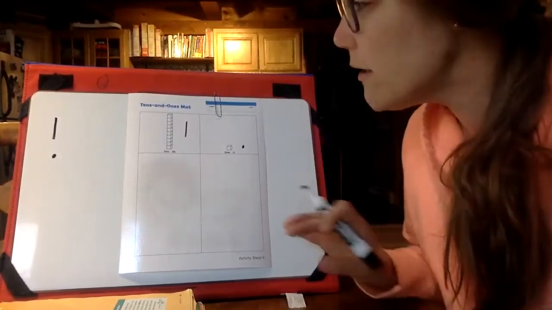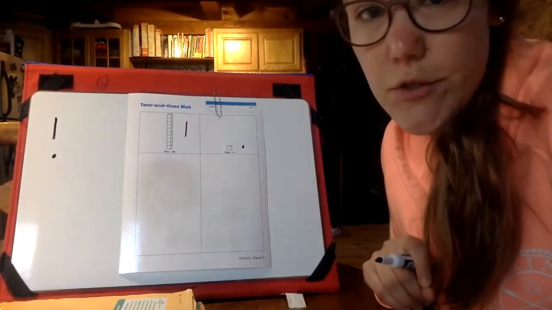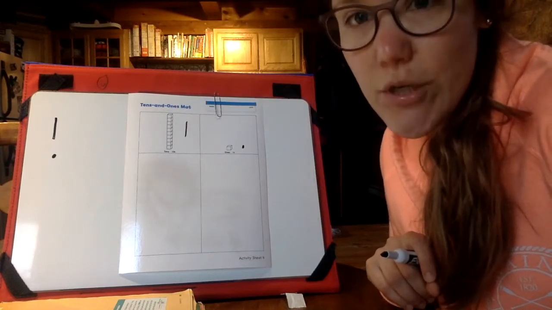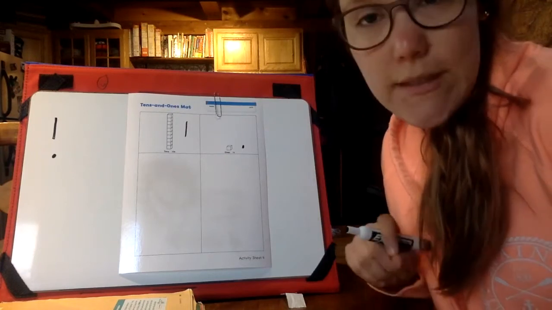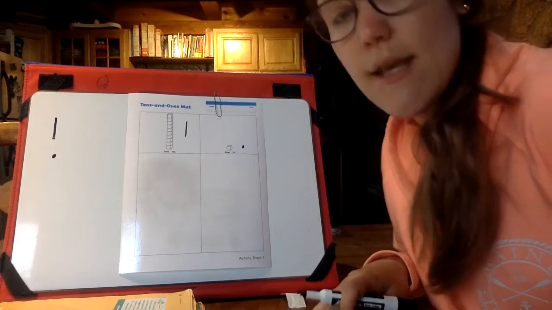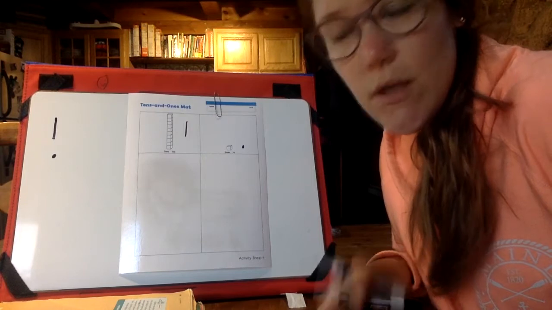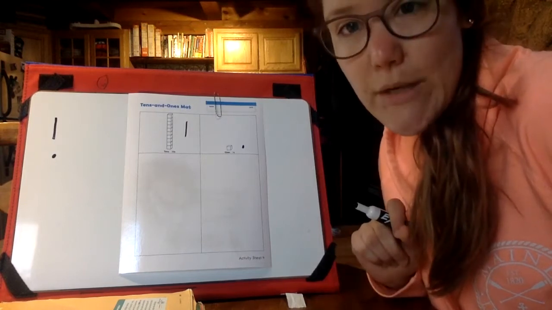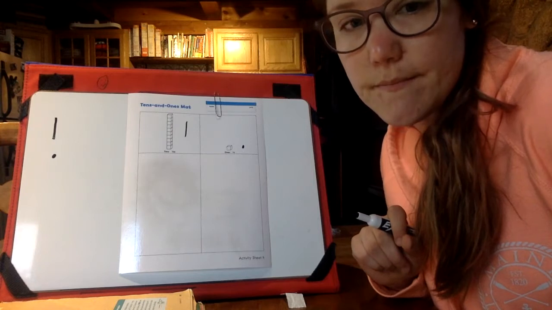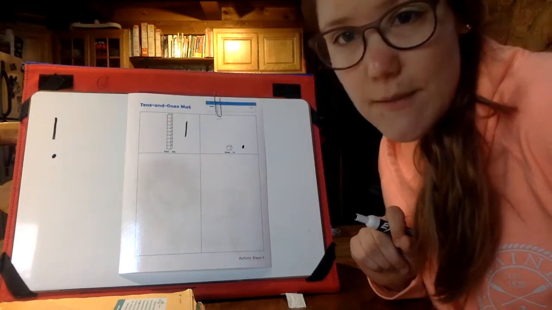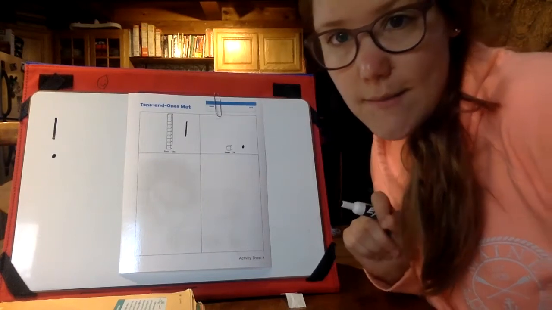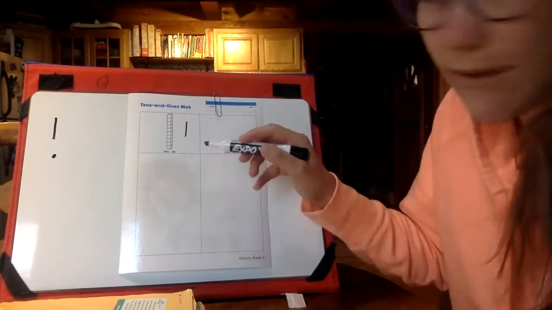On your tens and ones mat, I'd like you to show me 6 longs and 4 cubes. So you're going to build 6 longs and 4 cubes. Then I'd like you to tell me what number it is. What number did you build? If you need more time to build it, go ahead and pause the video. Otherwise, I'm going to do it with you, okay?